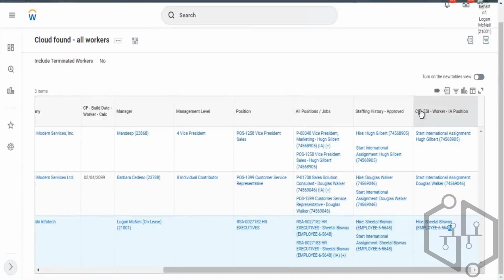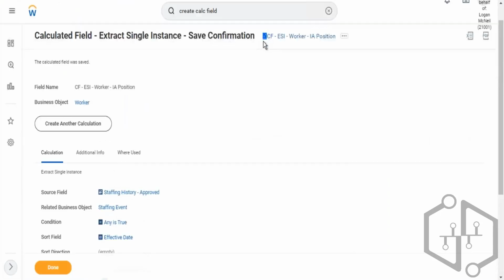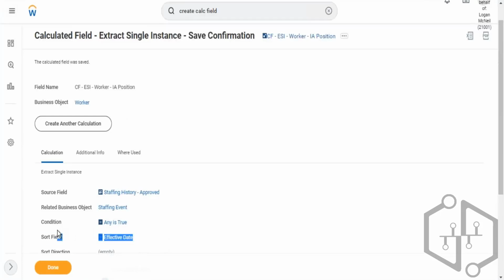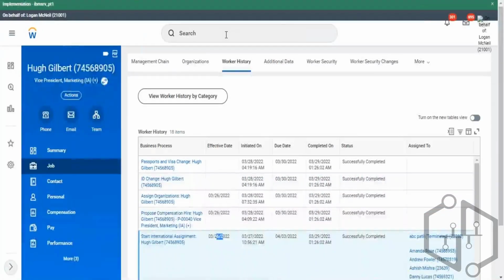And the reason ESI works this way is because ESI is a single instance field. So even if, based on your condition, based on your filtering, based on your sorting, more than one instance is returned, out of those multiple instances it can only show you one instance. Okay, so that is an ESI. Now EMI is exactly similar, right? In fact, EMI is easier.